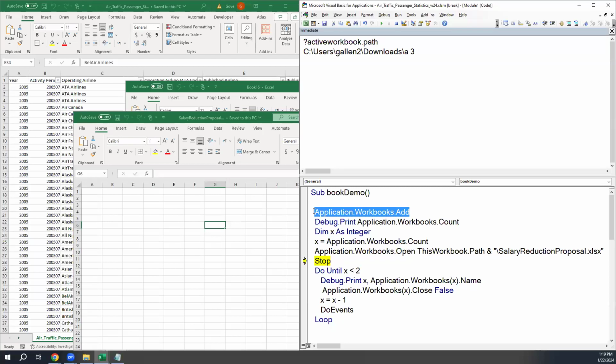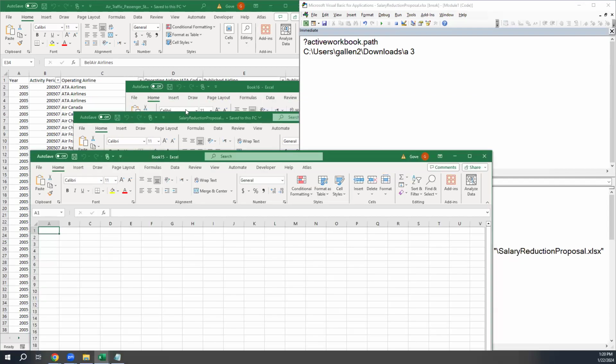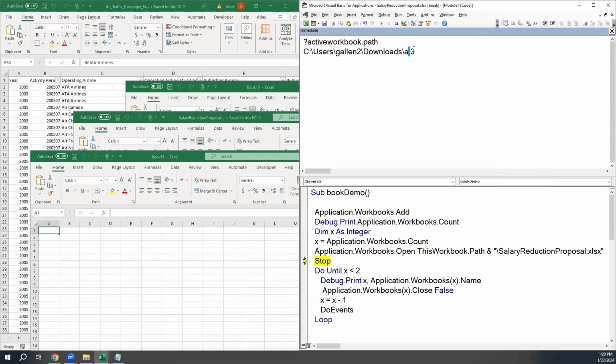It added 1 to make it 2. Said to print the count. Print 3, how many do I have open? Oh yeah, it was 3. That's why, and I do have 4 open at this point. So here's book 15, 1, 2, 3, 4. Yeah, so that's why it printed that 3.